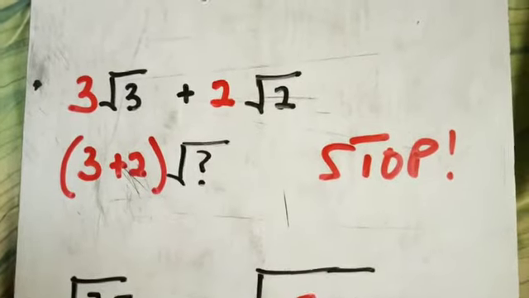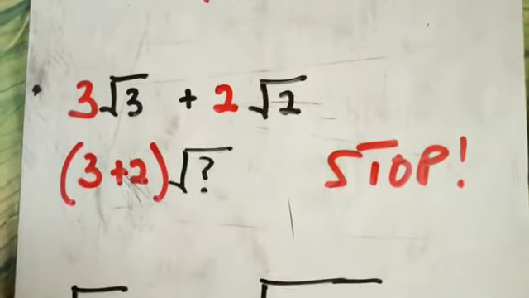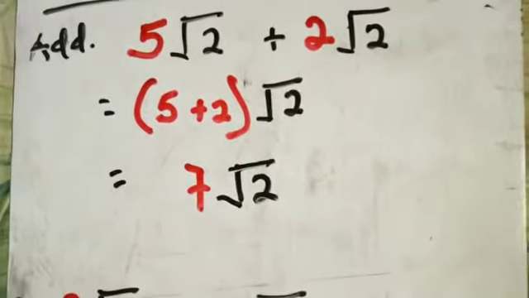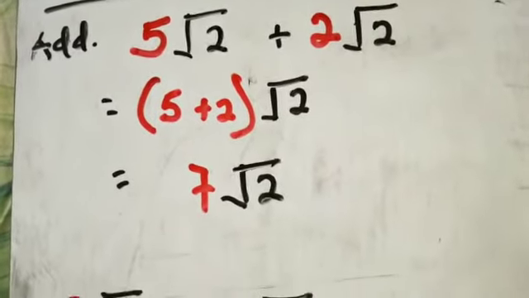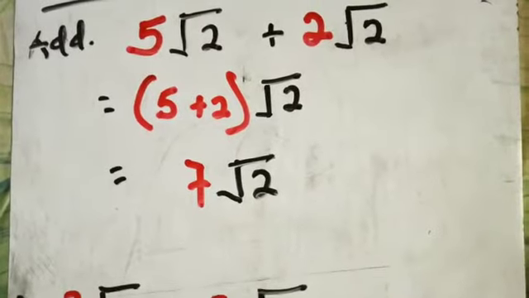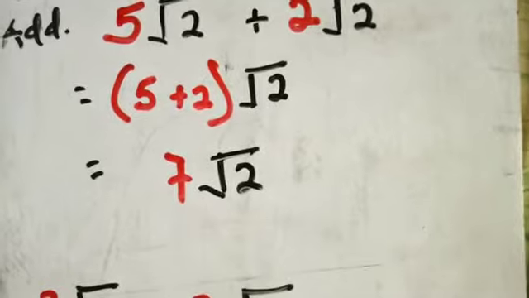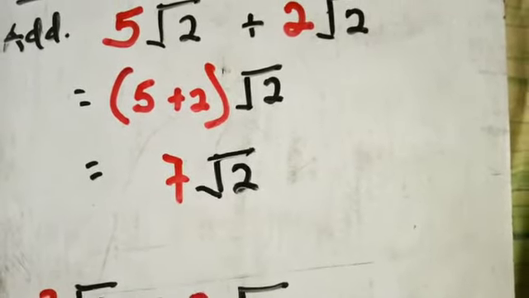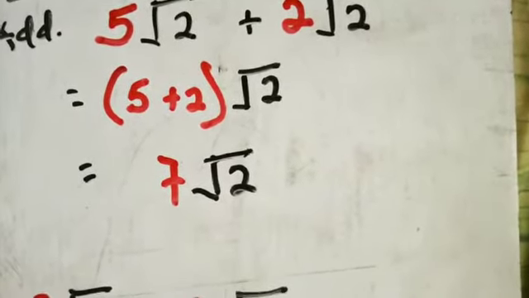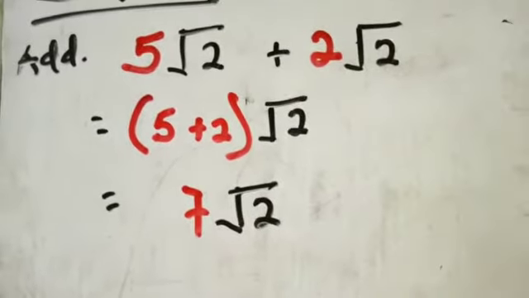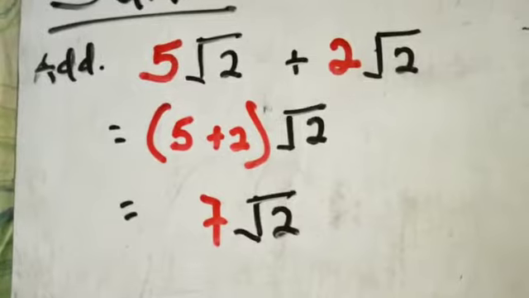This is set, and we are going to have a look at how to add and subtract. Is that okay? Because the law holds for both addition and subtraction. So one thing you must know first is exactly when to add and when to subtract. That is one point you have to know: when exactly do you add and when do you subtract under set? So this is the condition.